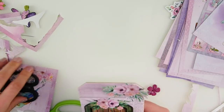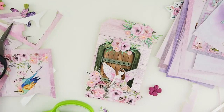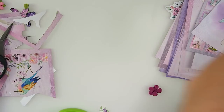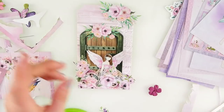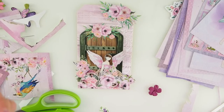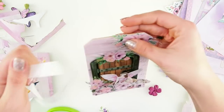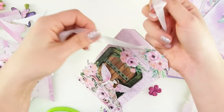Wow. We need a little hole in there, which I will do in a second. Let me just get that hole. Okay. And we need to add some string, right? I think so. Or, if not the string, we have this lovely, very old type. This one is colored. Very old type of... not string. What's that name? Not lace. I'll see if I can actually fit this one. Yeah, this should work.